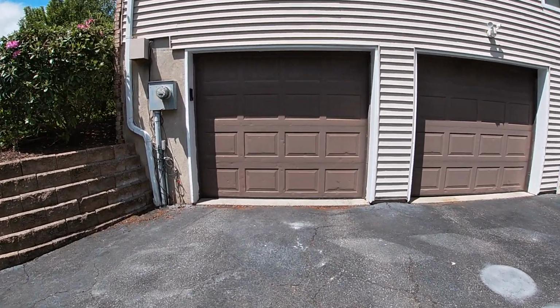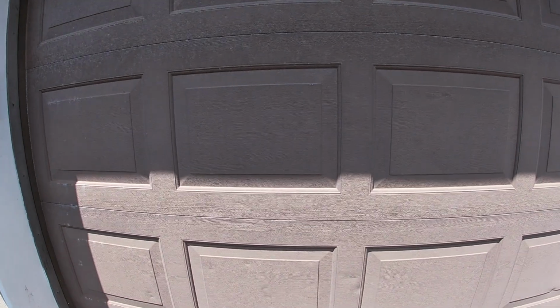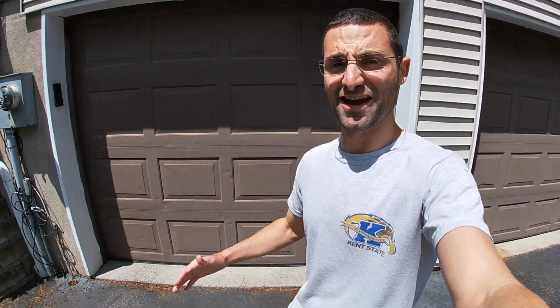All right, guys. Behind that garage is freshly painted rims on a Saab. The next day here, I let everything settle overnight. So let me just pull everything out and I'll show you what it looks like.